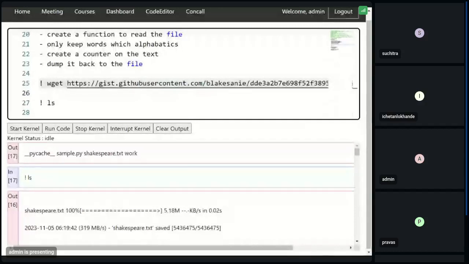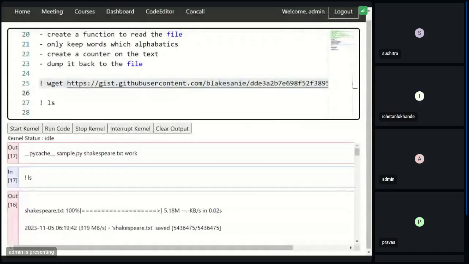Yes, yes. Okay. So you're facing challenges. I can't understand how to create a function to read the file. Yeah, that we will do step by step now. Okay, sir. We will run that one by one. If you're not able to, then I will also be doing that one by one. Okay. So I think all of you have now got this file.